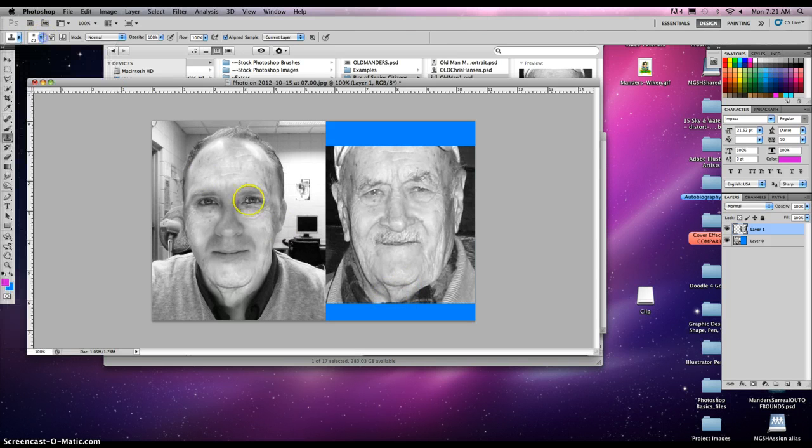Pay attention to detail. All right, click there, go back over to here, and really try to work that in. I can always crop some of that off later.